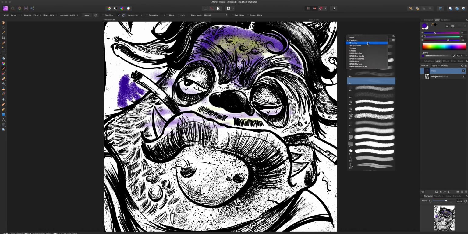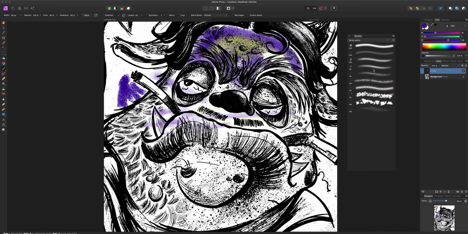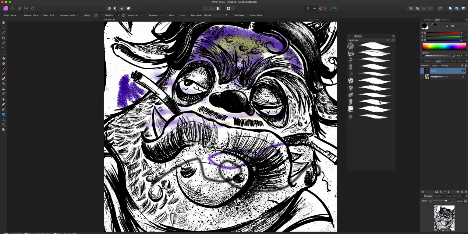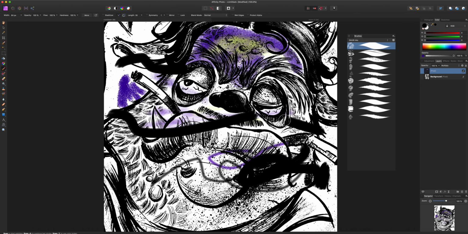There are lots of different kinds. There's spray paints if you want more of an airbrushed graffiti look, that kind of thing. But there's more inks that really replicate drawing with an ink pen, which is, if you've got a tablet, a nice thing to do. It's harder to pull off with a mouse, but you can try it and see. You might get some effects you like. But those are all the different brushes that you can access.